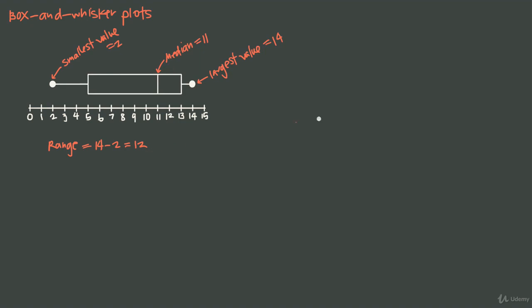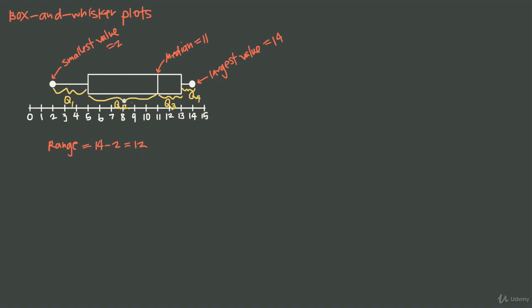Remember before that we also talked about the quartiles of the data when we were talking about the interquartile range. Well, this whisker here always represents the first quartile, or Q1. The part of the box that's to the left of the median represents Q2, the second quartile. The right side of the box, so the box to the right of the median, will be Q3, and then the whisker here on the right side will be Q4, the fourth quartile.